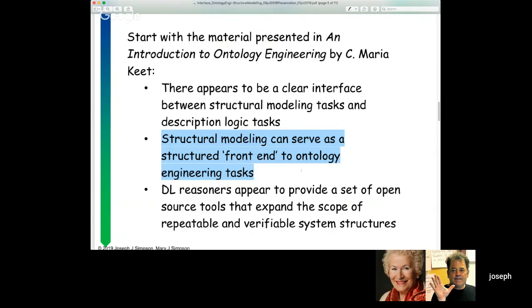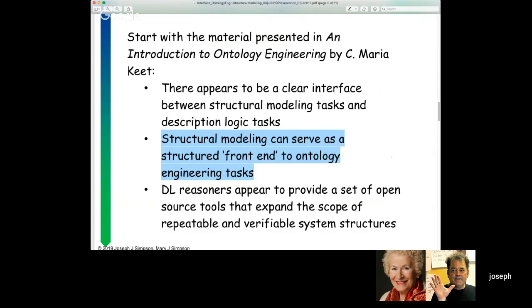And as I mentioned earlier, the classification components, the idea of putting things into classes or categories, doesn't appear to be directly supported by description logics, but it's supported by structural modeling.